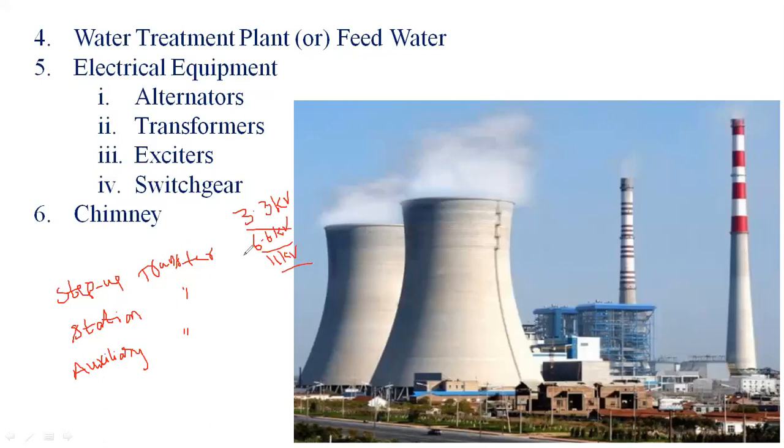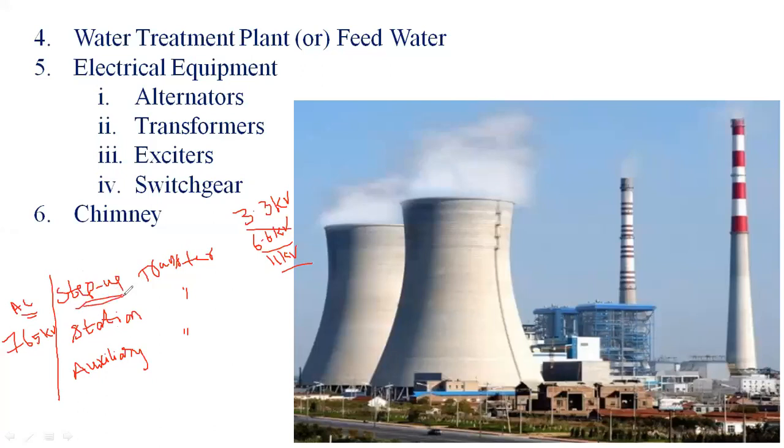They step up, or boost up, the voltage based upon the line length or the distance, to 66 kV, 132, 220, 400, and then 765 kV. In India, the maximum operating voltage in the AC transmission line is 765 kV. So based upon the distance or line length, they boost up the voltage to 33 kV, sorry, 66 kV, 132, 220, 400, or 765 kV.